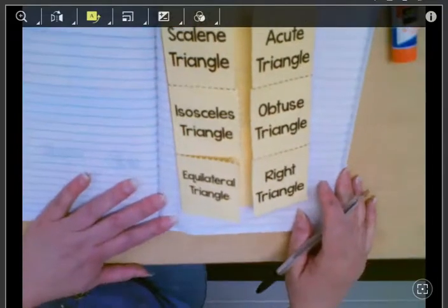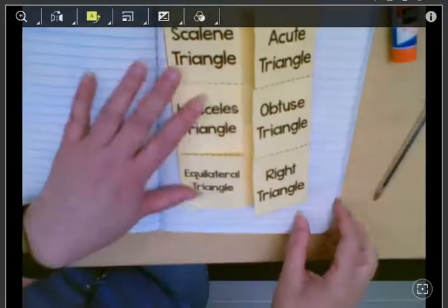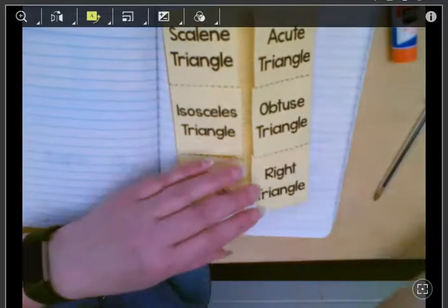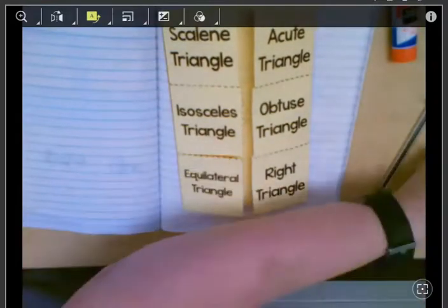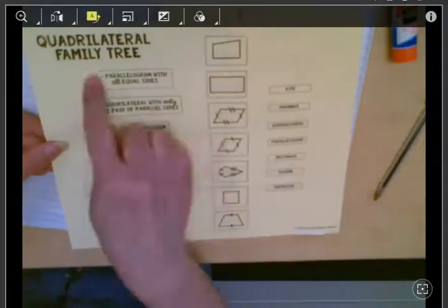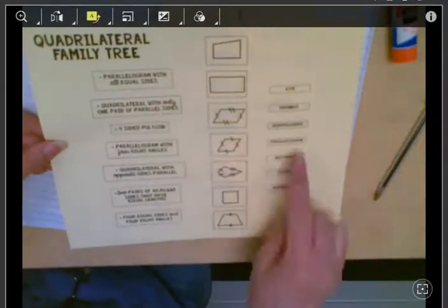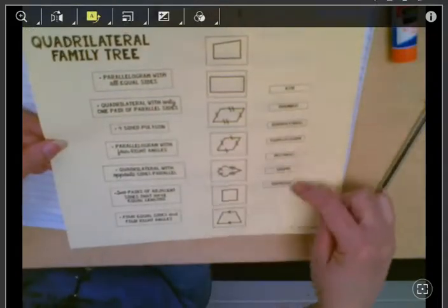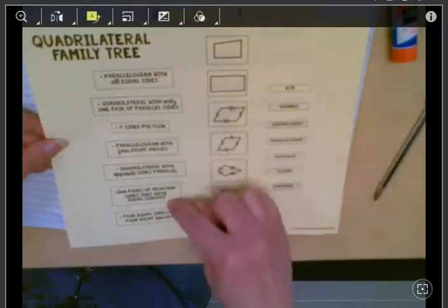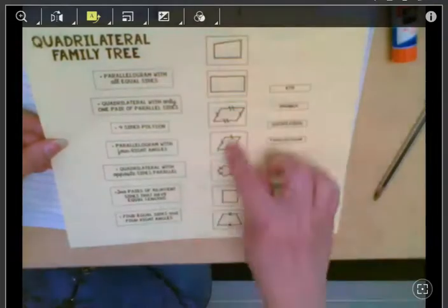The next one is really simple. I've only taken 3 minutes so far, so I'm going to show you the next page really quickly. You'll be doing a lot more cutting on this one because you're going to get a sheet like this. You have to cut each one of these square things out. So 1, 2, 3, 4, 5, 6, 7, three times. And you'll notice there's a picture.